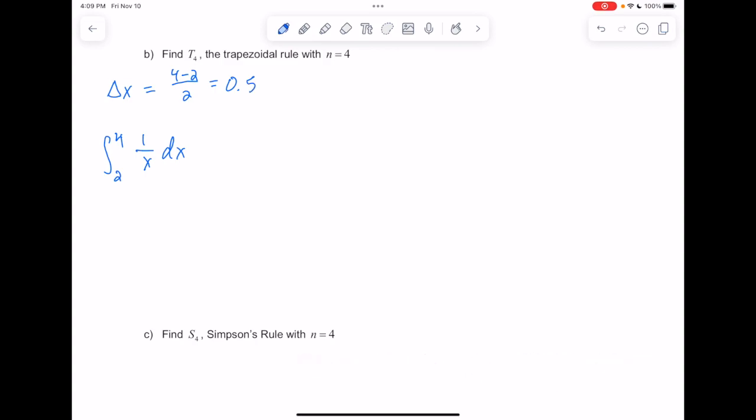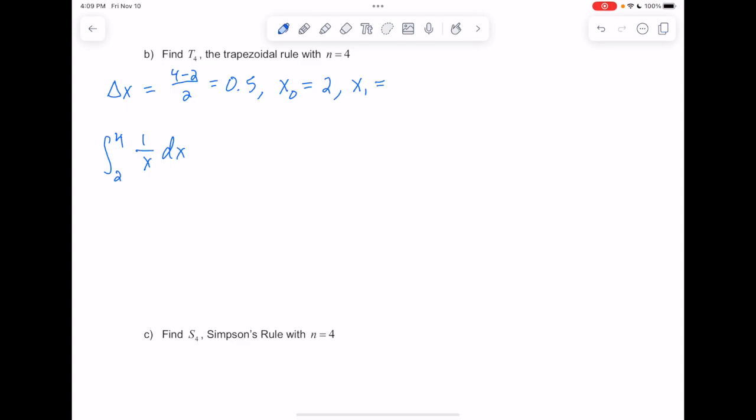And then we want to think about what all of our endpoints are. We do something a little new: we start off with x0 instead of x1, so we're going to go x0 up to x4. x0 is always just the left-hand endpoint. We're integrating from 2 to 4, so x0 is going to be 2. Finding midpoints is a little bit of a pain because you have to think about all of these endpoints and then what's in the middle. Here it's easier. Your x0 is always the left-hand side, and then you just keep adding delta x.